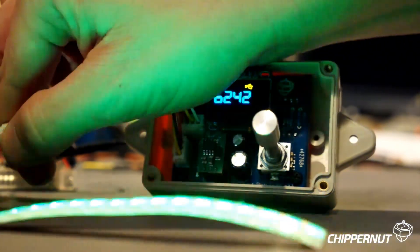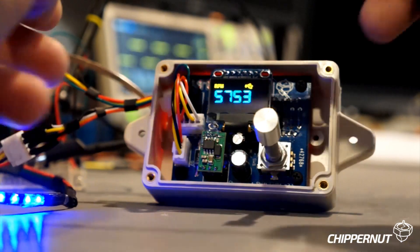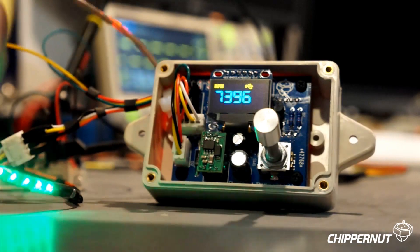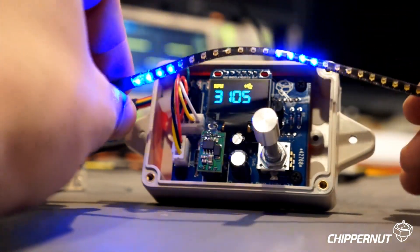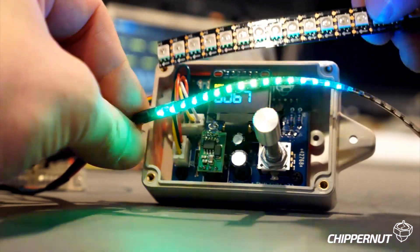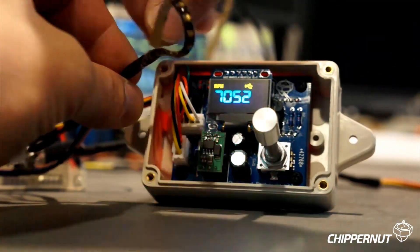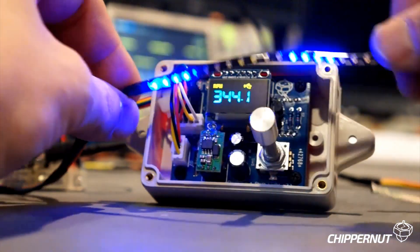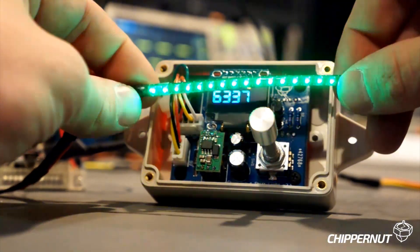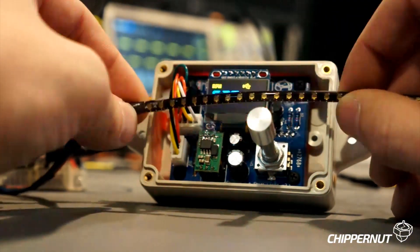The final strip is really cool. There's a new version of the APA102C LED — this is something I want to carry on Chippernaut very soon. What you're looking at is a prototype of a 2020 LED. It's less than half the size of these 5050 LEDs and it's so flexible it's almost like yarn — you can twist and mold it. It still has VHB 3M tape on the back, but it's just a lot smaller and such neat stuff. Look for this soon.